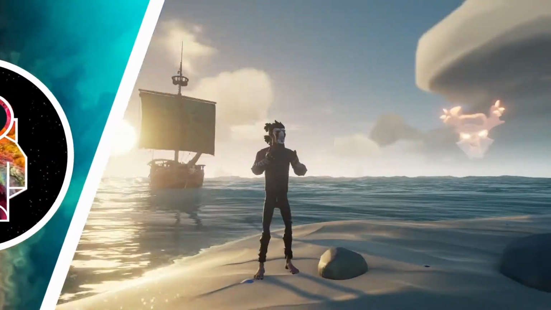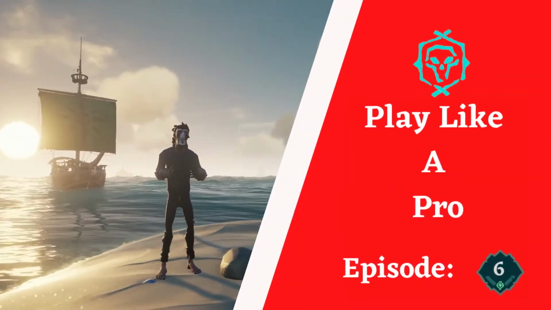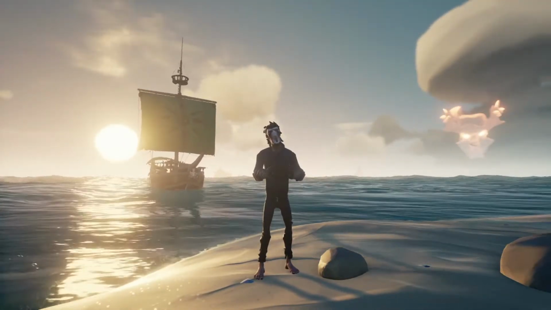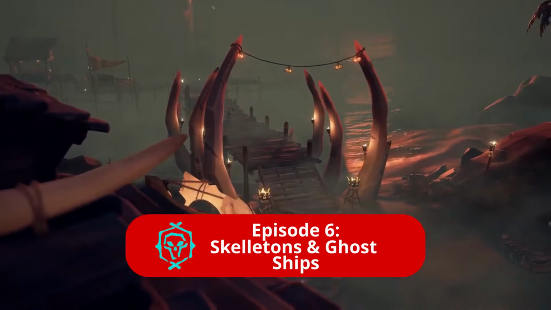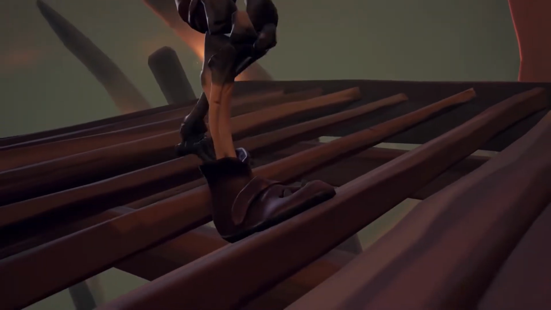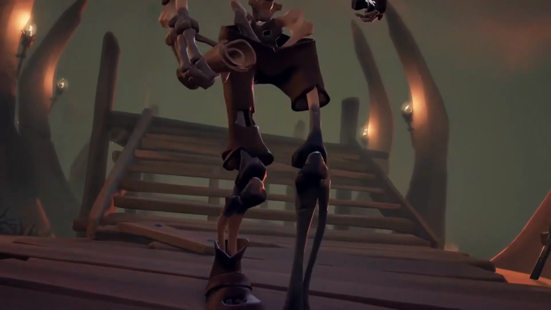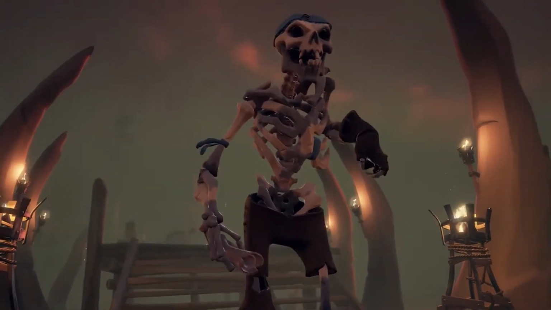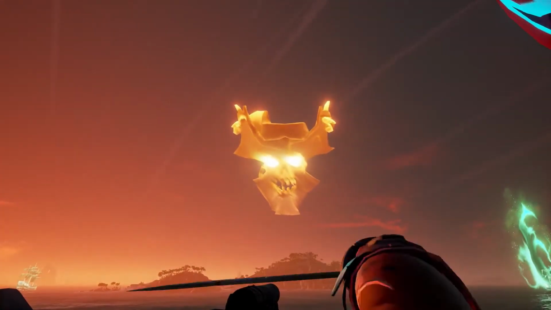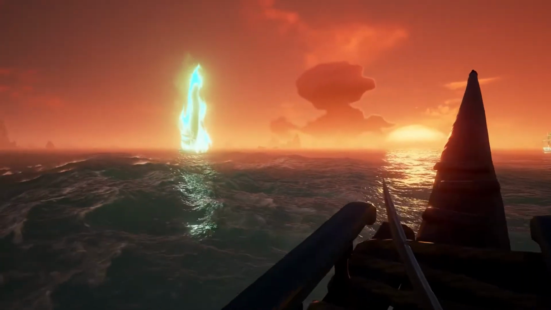Hey, what's up everyone? Welcome back to another episode of Play Like a Pro. Today we're talking about how to fight skeleton and ghost ships. These two ships are enemies you'll find while sailing on the seas. Skeleton ships can be found in a world event, but also randomly spawning in the world, similar to Megalodons and Krakens. Ghost ships, however, are only found while on a ghost ship voyage or at Flameheart's world event.